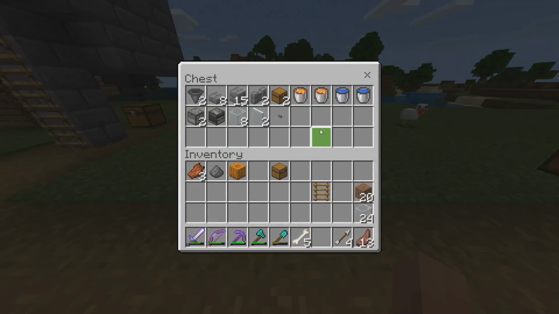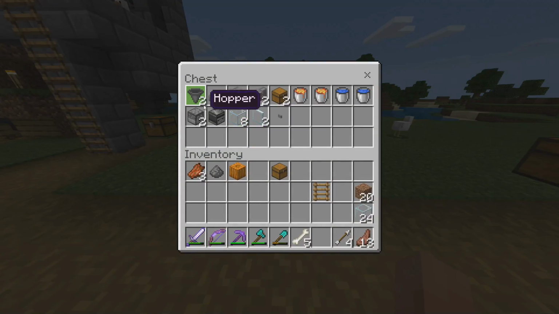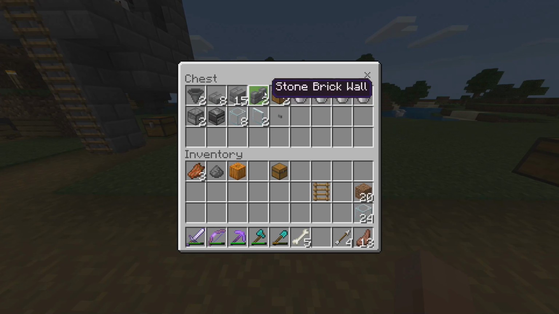All right, my dudes, it's time to show you guys how to make the cow cooking farm and the pig cooking farm. So I'm going to show you guys the supplies. The builds are going to be absolutely identical, and they're going to be side by side, so it's going to look really, really cool. So we're going to be doing 2 hoppers, 8 pieces of stone brick slabs. We're going to need 15 stone bricks, 2 stone walls. Now, you can use anything as long as it's heat proof, well, lava proof.